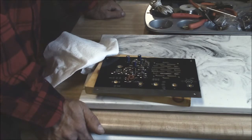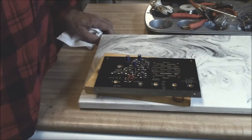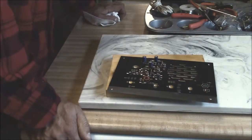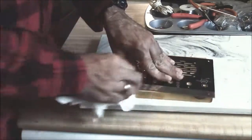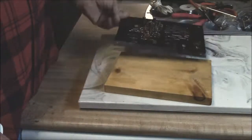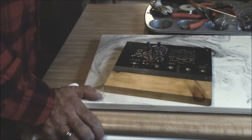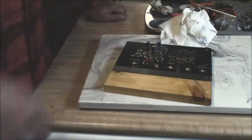This has been fun, I'm having a good time. If you like this kind of stuff, let me know. There are thousands of other little kits and trinkets to build. I don't know how this is going to operate — that's part of the fun. I might go to all this trouble and it might be a dud, or it might be fun as hell. I've never had very good luck with regen radios — most of them turn into squealing boards of doom. But I've never applied good RF techniques to them. Probably the first technique is to not build them on pieces of wood with loose components. This is a quantum leap above anything I've ever built.